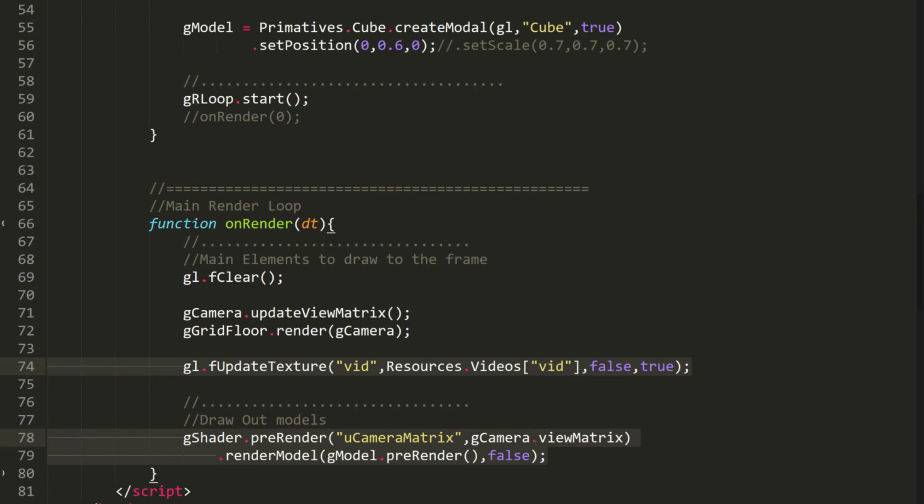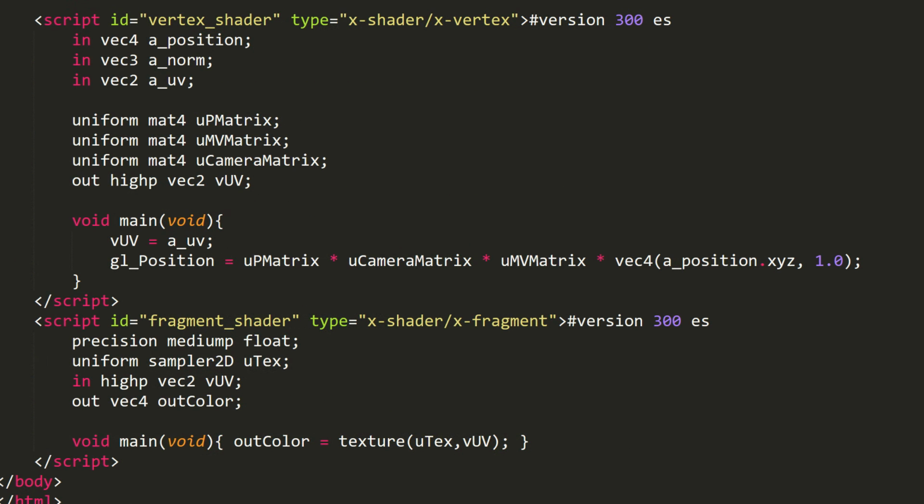So you can just press pause, and it'll just keep pushing that texture on. Ideally, optimistically, you want to control it, like don't push it to the GPU if the video is currently paused or not playing. But that's really the gist of it, is we're just going to update it. So if we scroll down, you'll see that our shaders are bare bones. It's just a bare bones texture shader. Nothing really to see here.